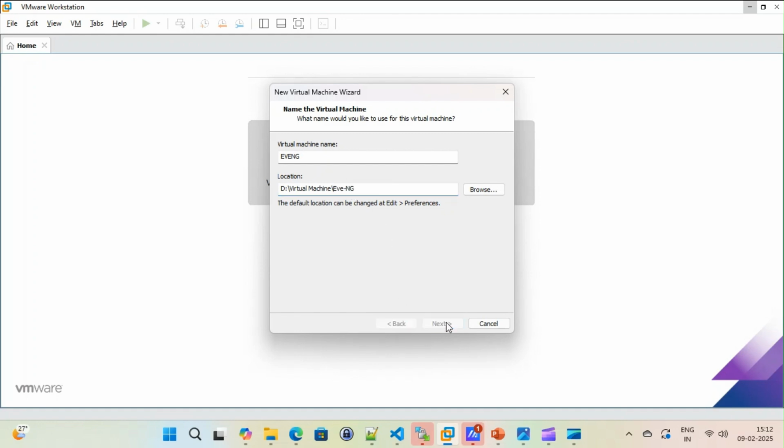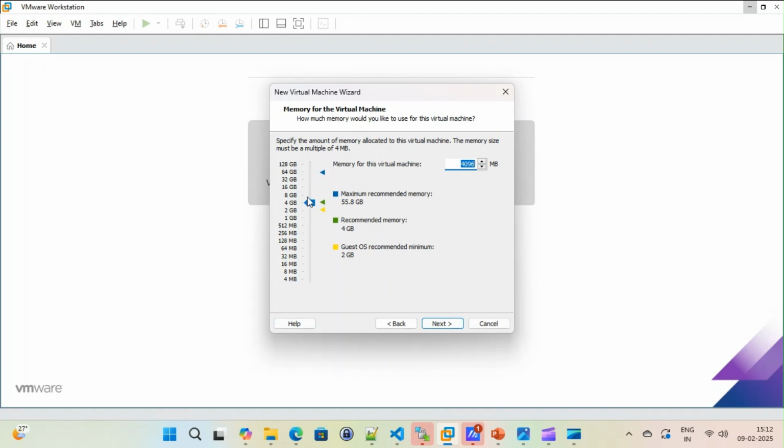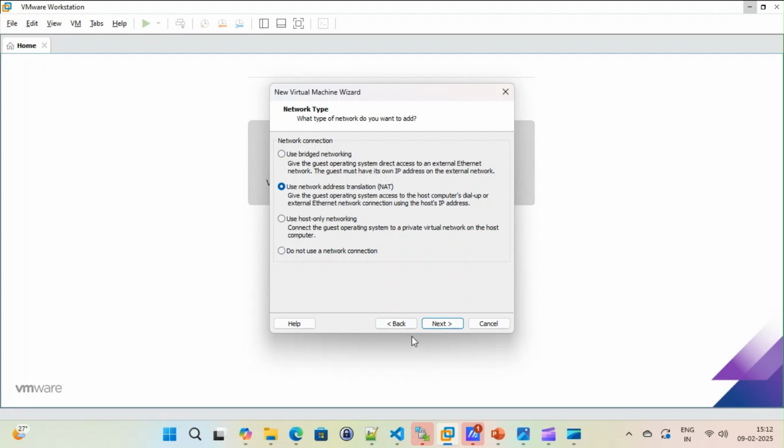Select at least 4 vCPU and 8 GB of RAM. You can select more CPU and RAM if your host configuration permits. Select the option bridge for network adapter. This will get an IP for the EVE-NG VM from your home Wi-Fi network. Start the VM and allow it some time to complete the installation.